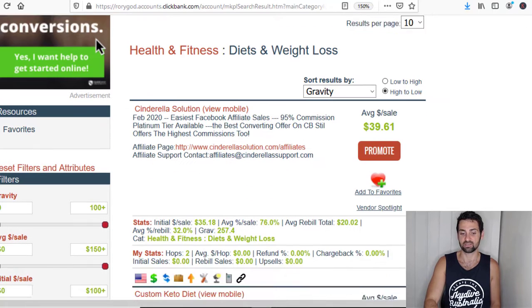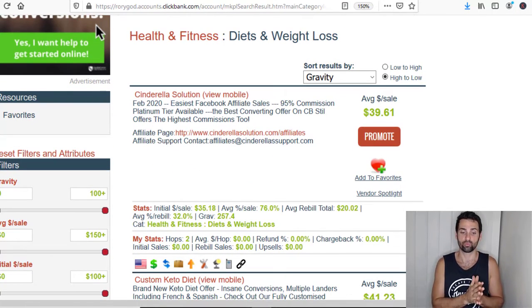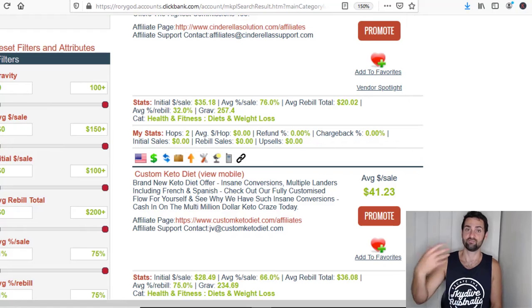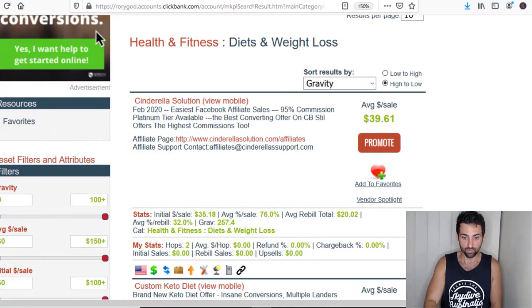This is basically going to list the best performing products. So these are the products that, once they're put in front of their target audience, are selling the best. And you can see here on the right how much you can earn per sale on the front end. Sometimes they might have a funnel with back end offers that you can earn additional income on, but if you want to learn more about the entire affiliate program, you can click on this link here.